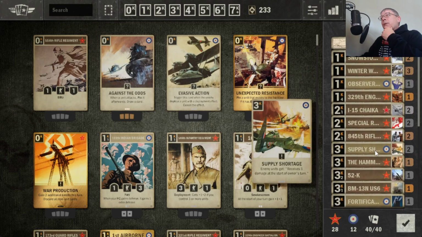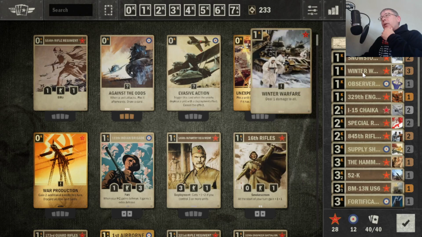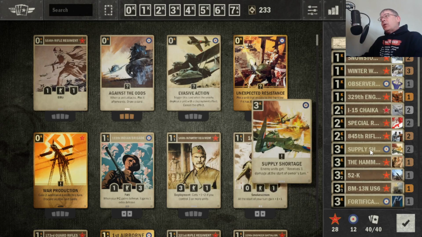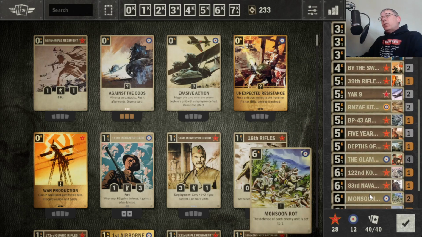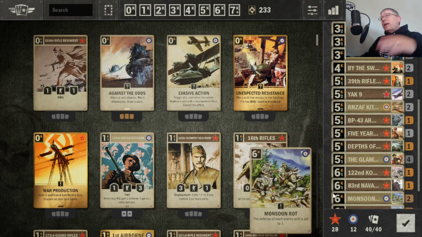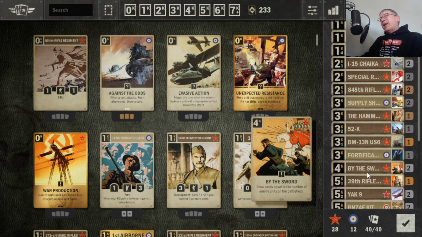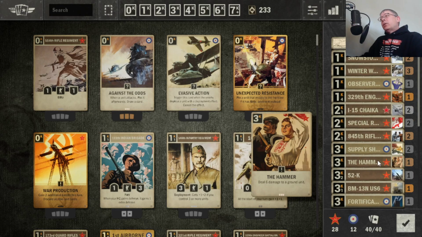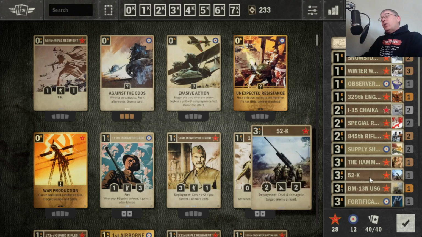There is supply shortage, 2 of those, plus 3 Winter Warfares, so we're at 5 mass damage spells. Only 2 copies of MONSOON ROT and 1 copy of Depths of Winter. So you have 3 AoE effects plus 5, so you have 8 to pair together. Where it's lacking is targeted removal. You've got 1 copy of hammer, 52k, which may or may not be useful depending on what you're playing against. There's a lot of ramp in the meta, some flyers, so it can be pretty beneficial.